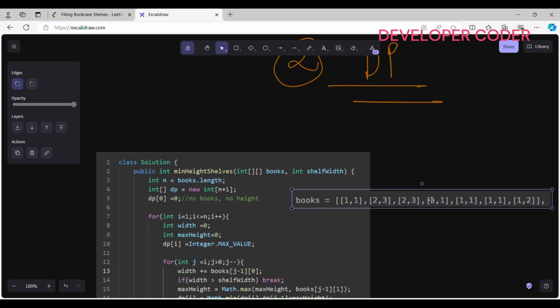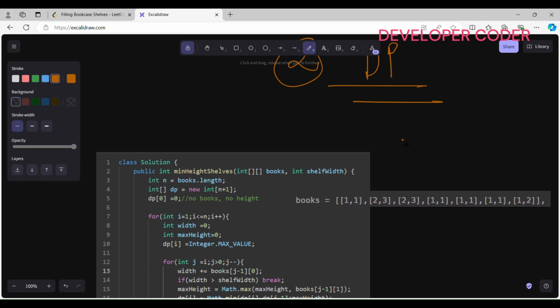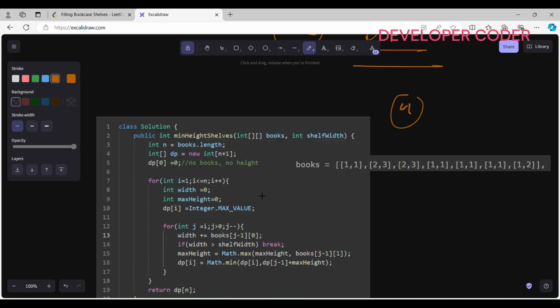The shelf width that we are having is 4, so here let me write shelf width is 4. Initially my i is 1, here i is 1, and here width is 0 and max height is 0. dp of 0 value is 0, and dp of 1 value is the max value of integer. Then my j is i, j is greater than 0, and j minus minus.